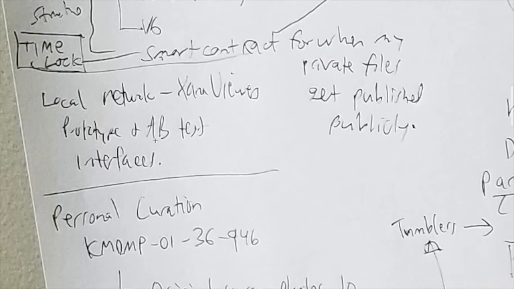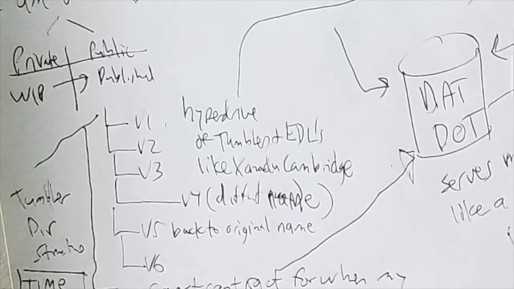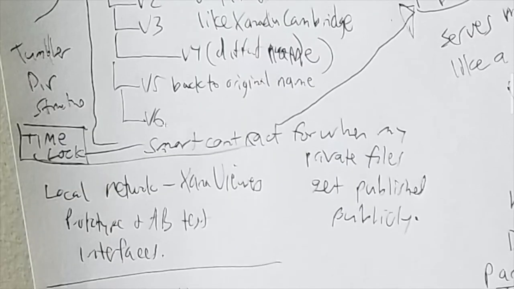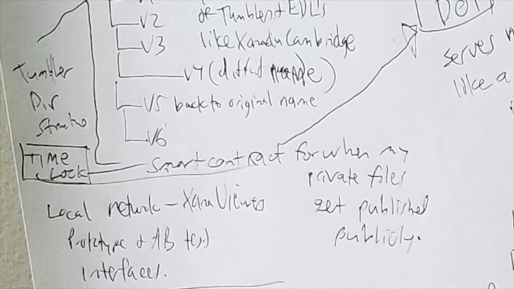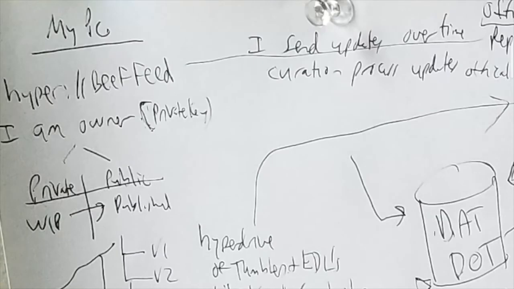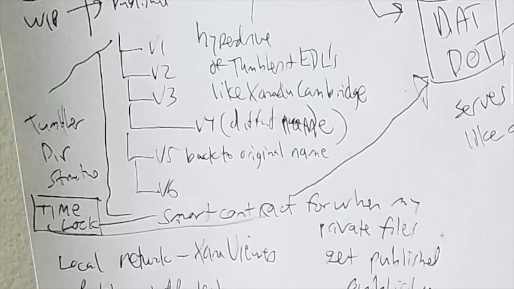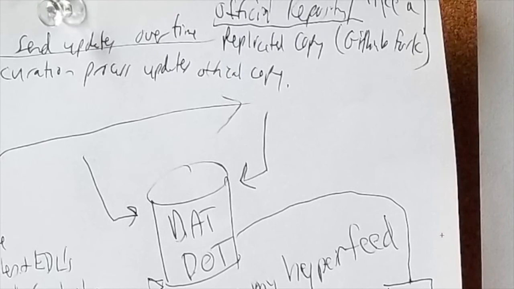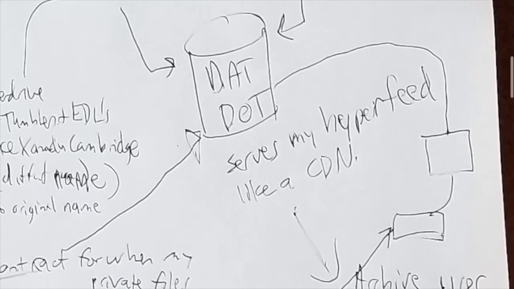So let's see, local network, Xanadu viewers, prototype, and A/B test the interfaces. I mean, that's what would be required to build something. Now, the point of that is some applications can be customized for different user communities and needs. So think of it like accessibility. Like maybe text needs to be read aloud with a screen reader. So that would be a new application running on the same data. So the DAT is only data, and that's what DATDOT is sharing in a manner that you can be assured, like a public cloud, that it is stored, because smart contracts are enforcing that the people hosting these are storing it, and that it is being delivered. So then that is a disincentive for bad actors in that ecosystem.